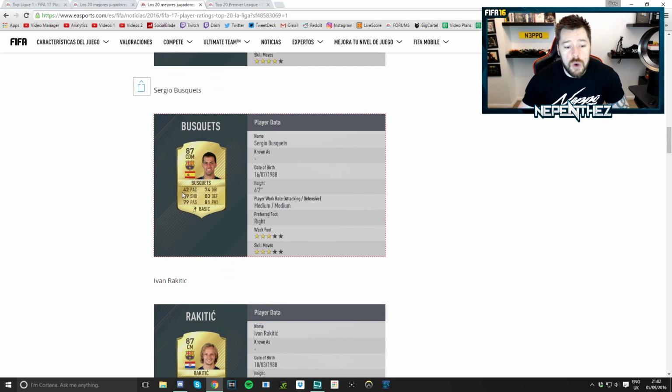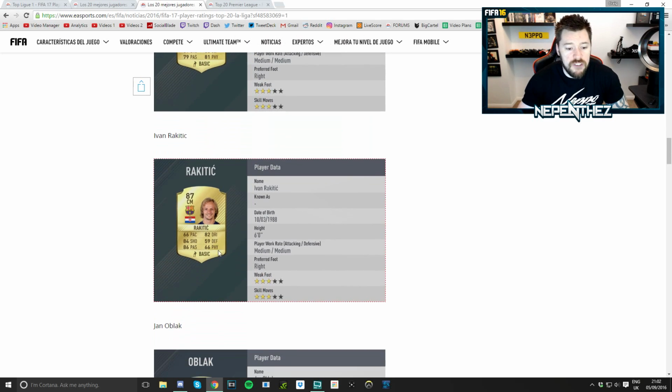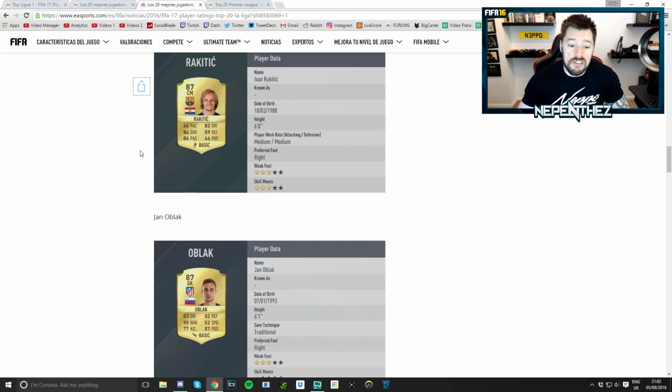Sergio Busquets coming in as well. Bit harsh on his pace, but his defending, physical, passing and dribbling are very nice. Medium, 6'2", perfect. Rakitic, very similar card to James Rodriguez, a little less dribbling and shooting, tiny bit more passing, not quite the skill moves and weak foot of Rodriguez and not quite the pace, but in general, Rakitic has got a very nice card.